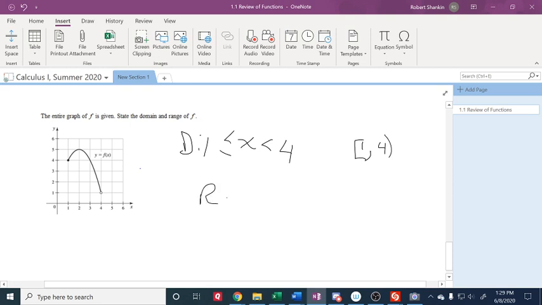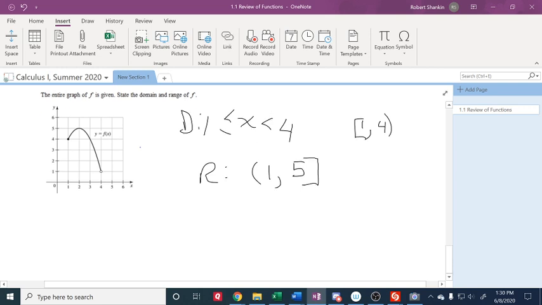And the range would be from how low to how high does this graph go. And more common, instead of putting it in the inequalities, is to put it in interval notation. And we would say the minimum height is 1 to a maximum height of, now, what's the highest it ever gets to? 5. Does it actually get to 5? It appears to actually get to 5. So I put it in a bracket like this. So there would be the domain and the range of something like this.